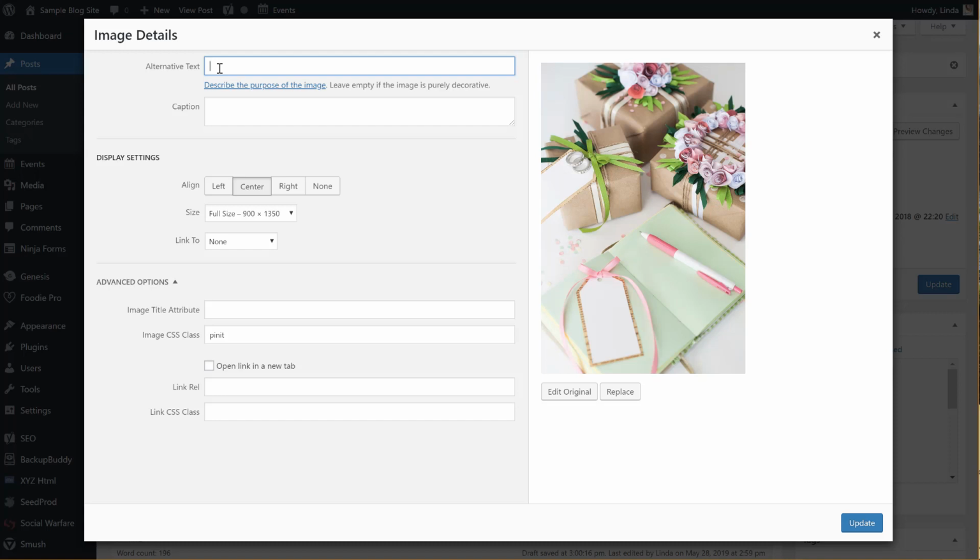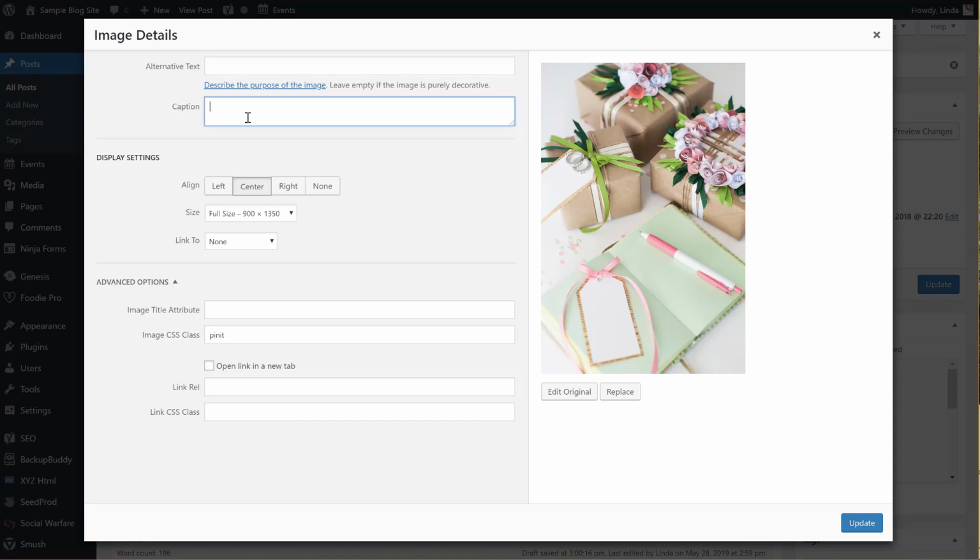Why? Because it improves accessibility. Accessibility meaning the visually impaired people will still have a good user experience because they are unable to see the photos, but they'll know what it should be. The alt text is used to provide context for search engines to index your photo, and it should describe what your photo is. And I've heard where people load this up with hashtags and stuff for Pinterest. It really should not be in the alternative text. It should be in the description.